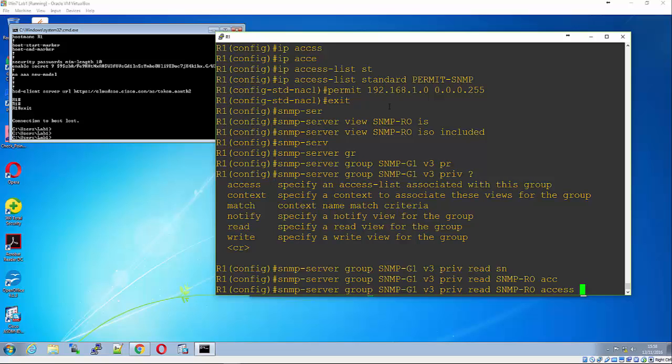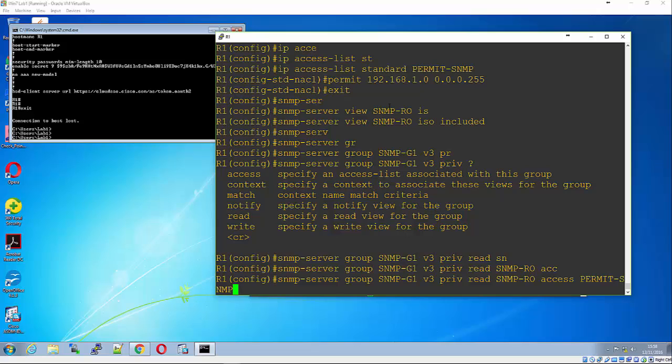Access, and then we're going to add our access list, PERMIT-SNMP.